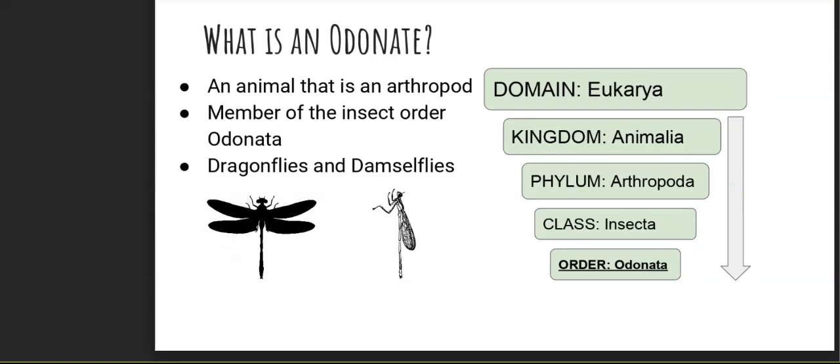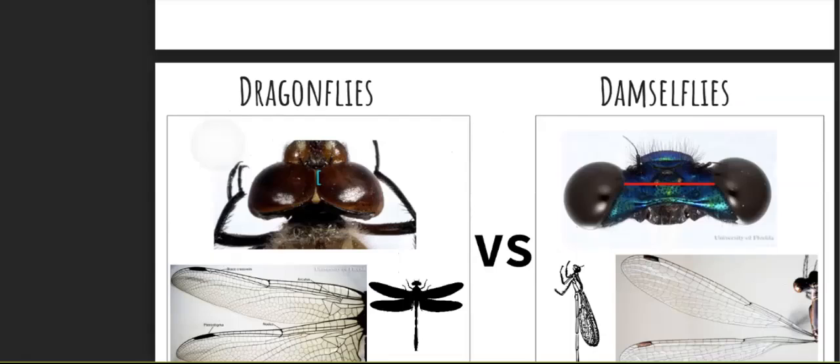So besides the dragonfly, which is probably the big insect that you're more used to seeing, there is a close relative group that are also Odonata, which are called damselflies, which could be a thinner version of the dragonfly, although there are many more differences. And we're going to talk a little bit about those.